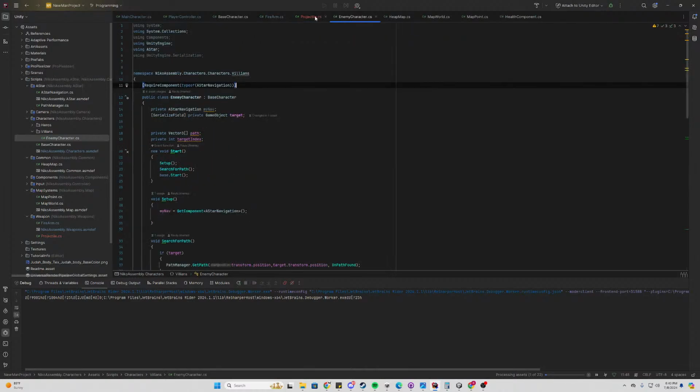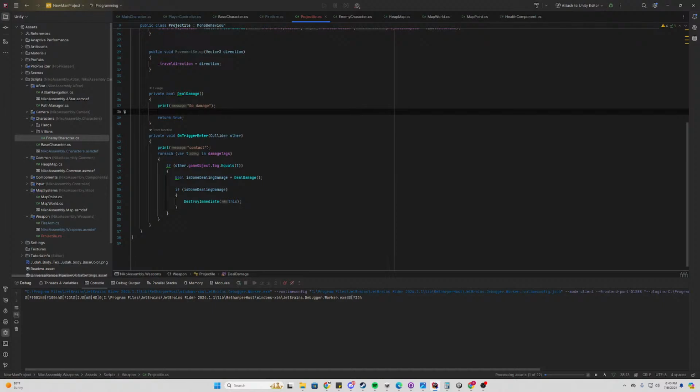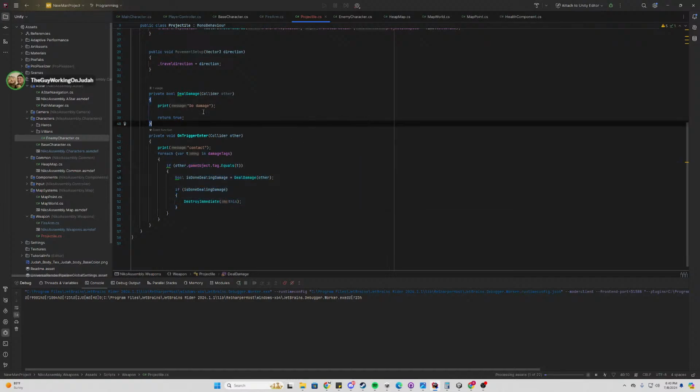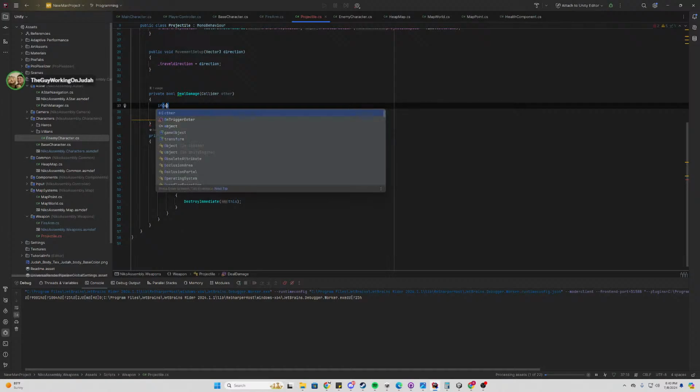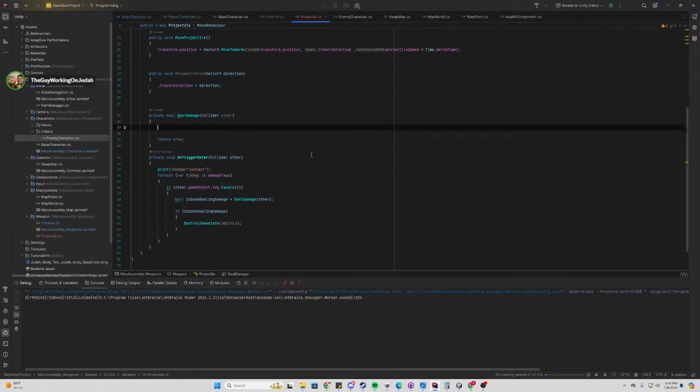So what we're gonna do is we're going to say this, and just pass an other here, right? And we're going to say if, or we know we're doing damage at this point. So we can just say health. Ooh, we need access to the health as the weapon.